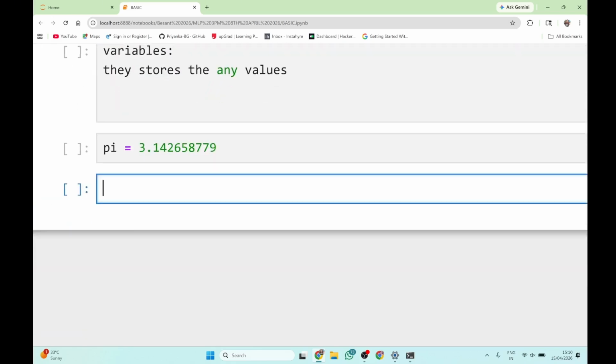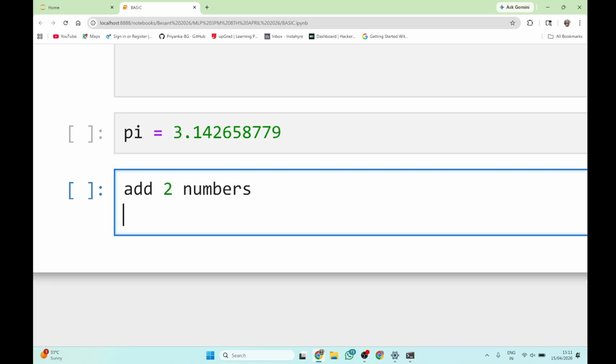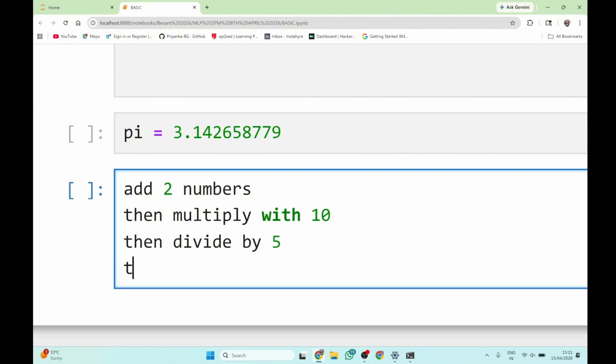And one more. There is a question: add two numbers. For example, I'm just explaining. Then multiply with 10. Then divide by 5.